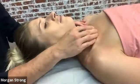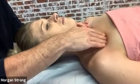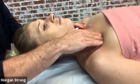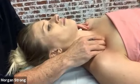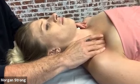I'm going to go a little bit more lateral on the clavicle and do the same thing, right? So I'm going to sink in just below the clavicle and have Claire breathe in, and then breathe out, and continue on down. That's a really nice way to get into a little bit deeper work and let the client do some of the work for you, right? So guys, breathe in. And breathe.